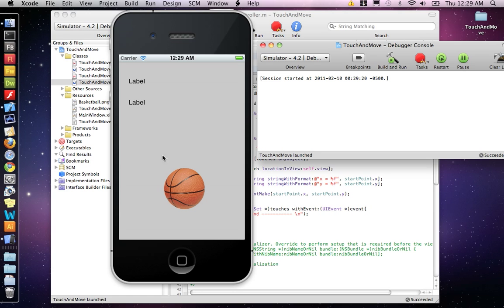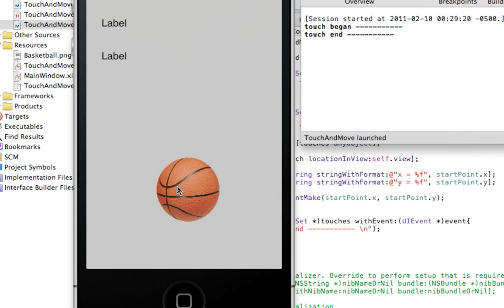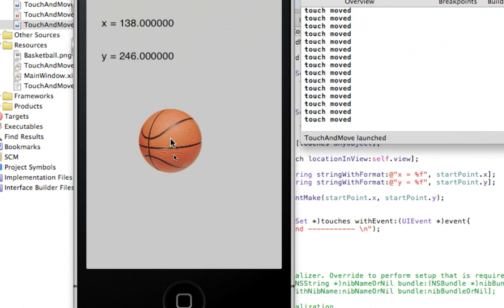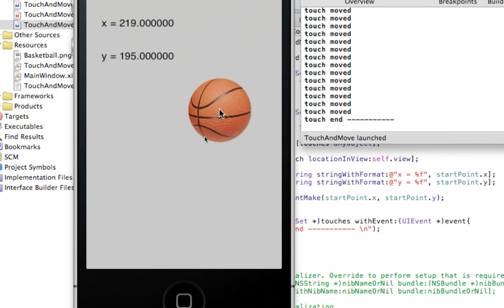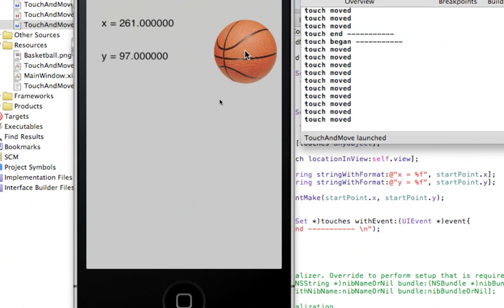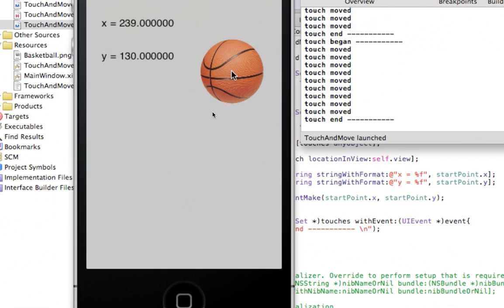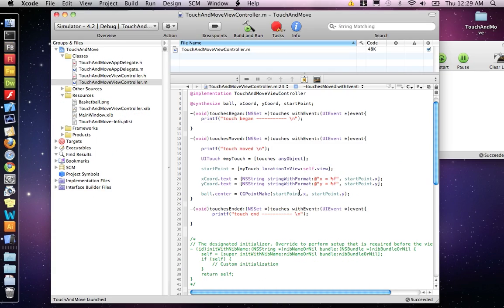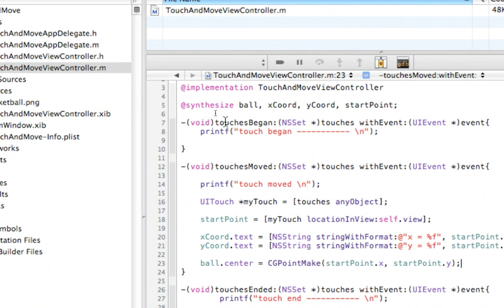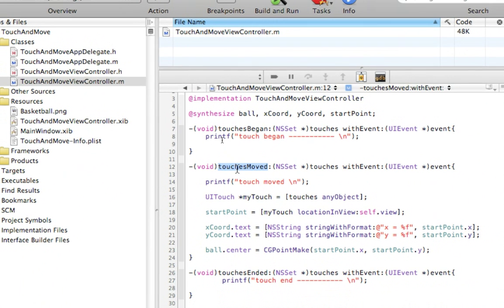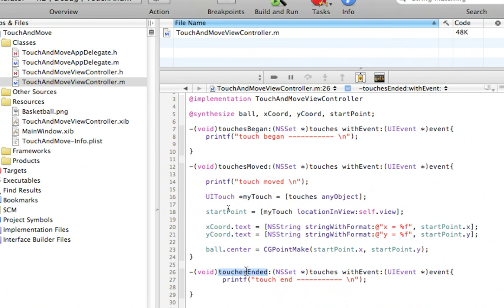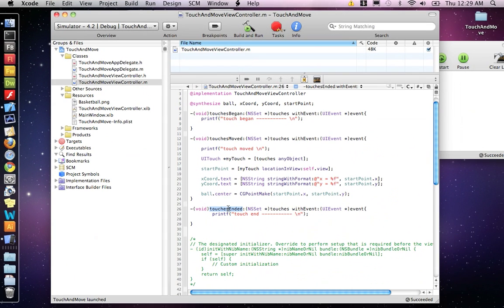in our console here, the moment I touch, you should see touchesBegin and TouchesEnd. So if I touch begin, but then I move, it's moving, and then when I let go, TouchesEnd. Just once again, I touch begins, then I move around, and then TouchesEnd. So these functions, the touchesBegin is fired when you start touching. TouchesMoved is fired whenever someone moves their finger, and then TouchesEnd is the moment they pick up their finger from the screen. And that's the basics of using the touch on the UI views.